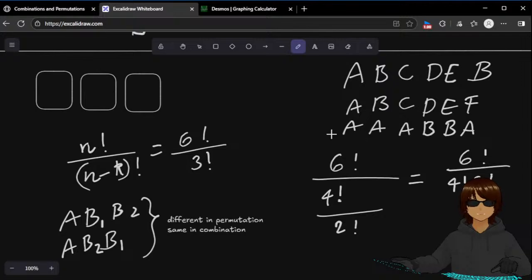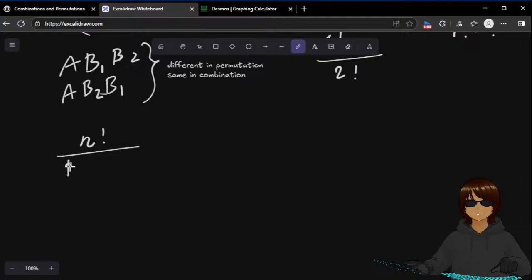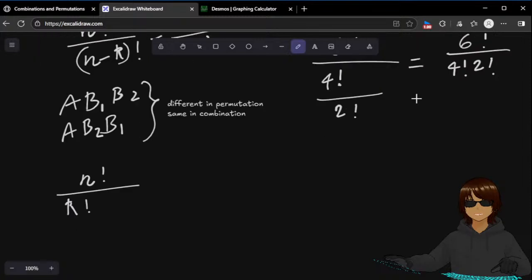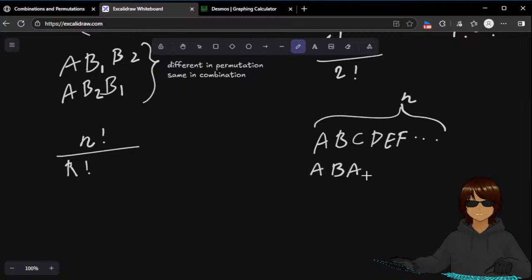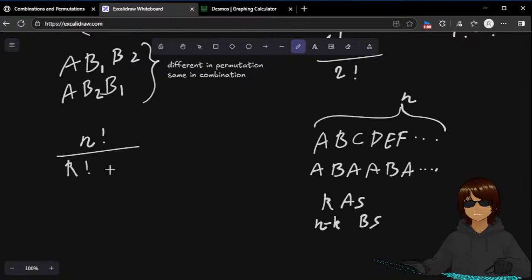If k of them belong in one group and n minus k belong in another group, there are n factorial ways to arrange n items, but if some of them are the same, k A's and n minus k B's, if there are only two options we choose from and we want to find the number of different ways we can arrange them, then we divide by the number of ways we can arrange the A's and also divide by the number of ways we can switch out just the B's.